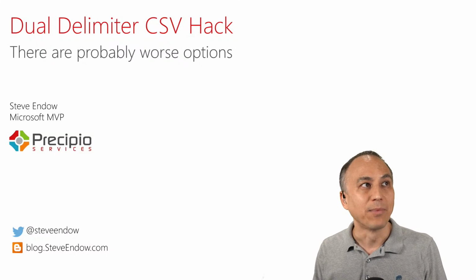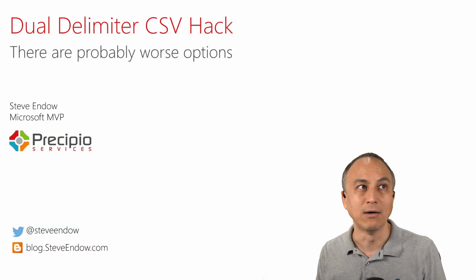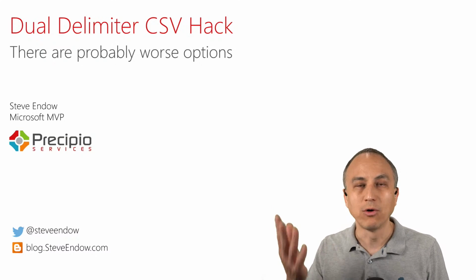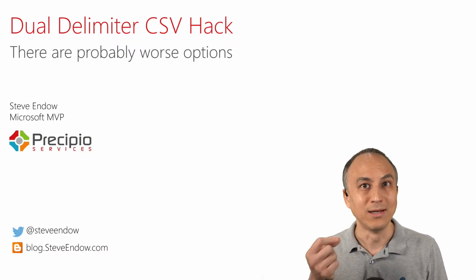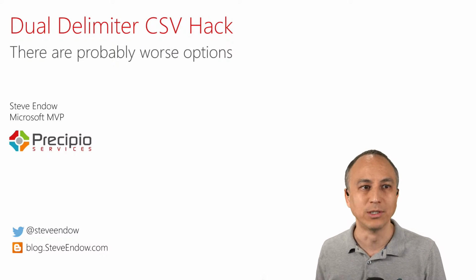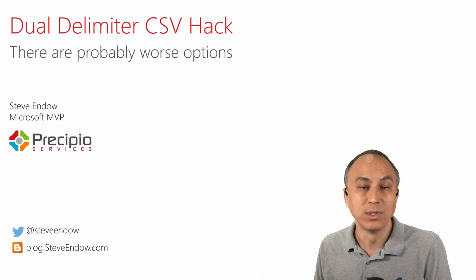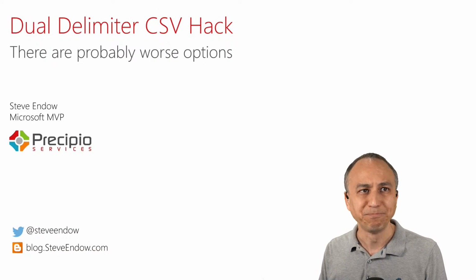So I wanted to share a hack that I've used a couple times now, and I'm recording this because it has come up recently that I've had to use this with another project in order to get past a hurdle that the customer believed was insurmountable. And few things are insurmountable with ERP software, but this was a simple trick, so to speak, a little bit of a hack, and it worked fine. So let me jump into it.